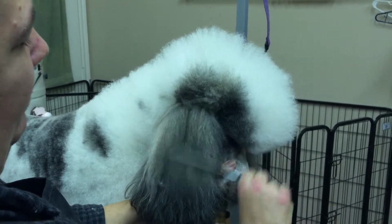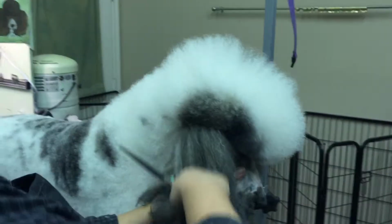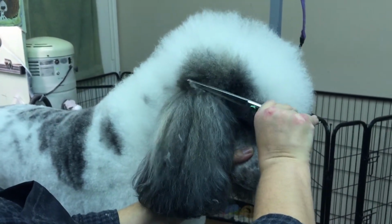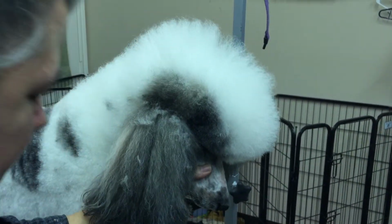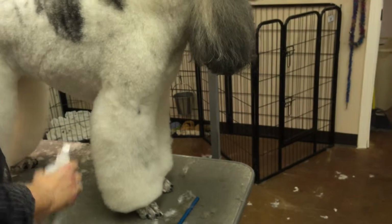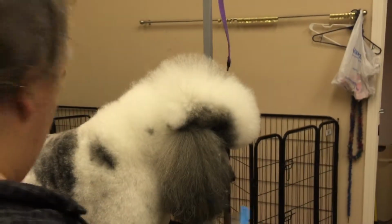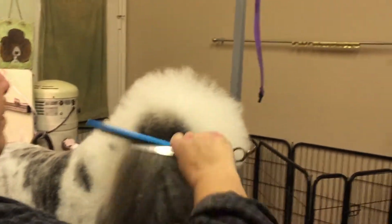You can use a fabric softener in water, diluted down, and lightly spray to keep your static from being awful. And I'm going to just spray a little bit of Clicker Slicker on her just to help. This isn't really an anti-static, but it will work. Anything wet will probably work. You don't want to put much, but okay, that helped.